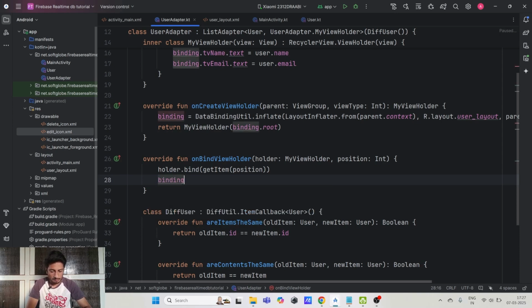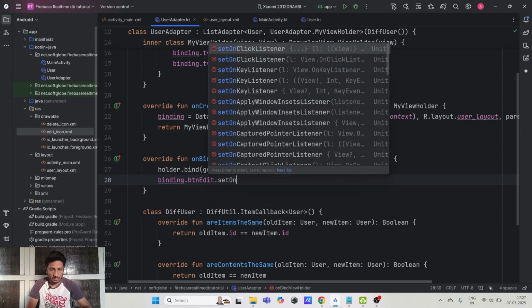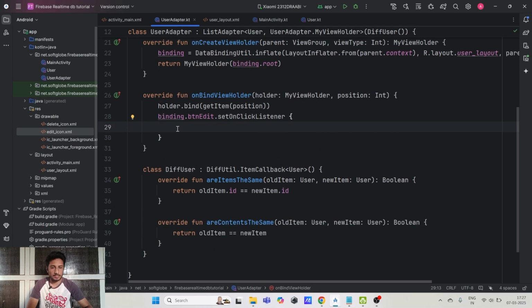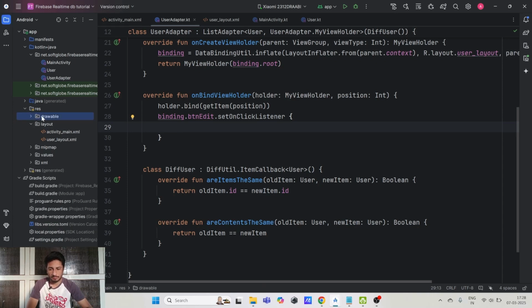Here we can access binding.buttonEdit.setOnClickListener. On clicking this, we want to open a dialog, but we need to create that dialog in a custom way. We'll be using an alert dialog, and inside that we will inflate the UI of the custom dialog. So we need to create a custom dialog for that.